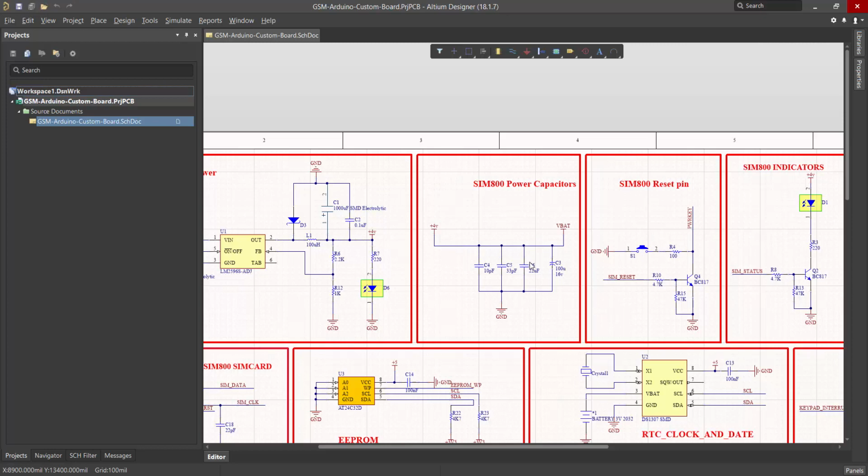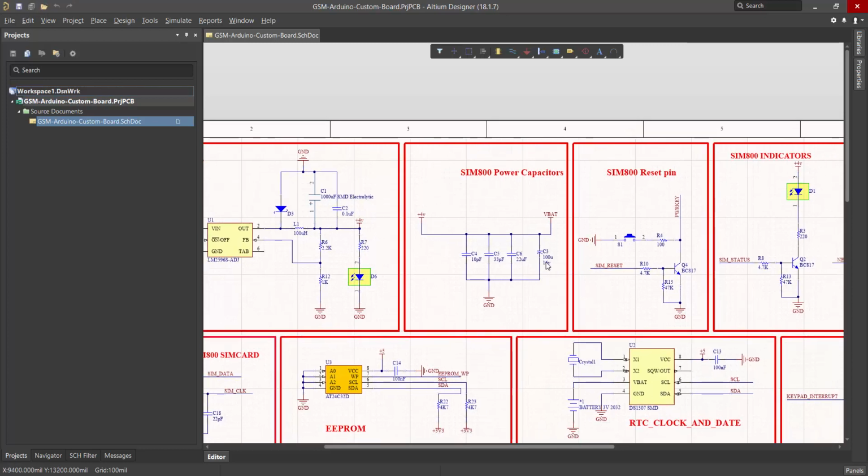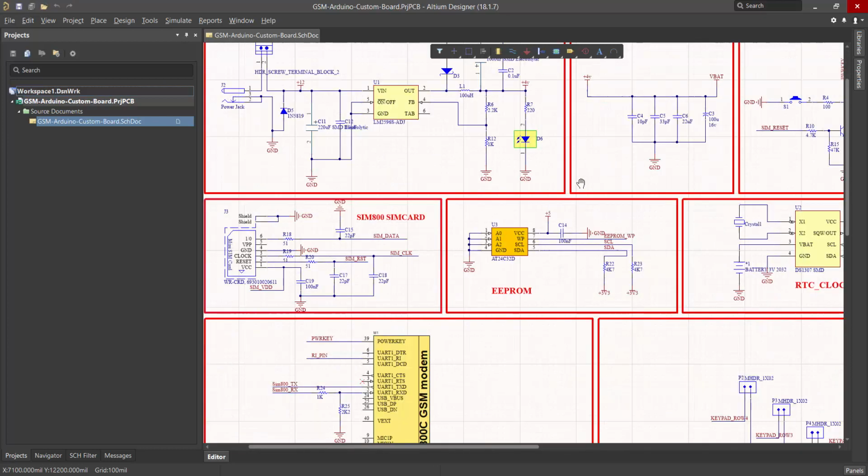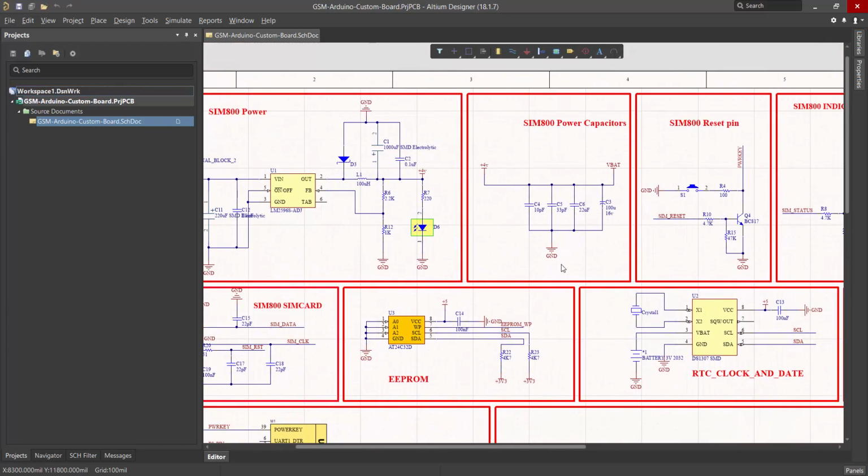Also, we have a large value capacitor in here. It's 100 microfarad to provide the current that is drawn by our GSM module locally, and also keeps voltage rail constant, okay, and doesn't let power rail drop too much because of huge current that is drawn by our GSM module.